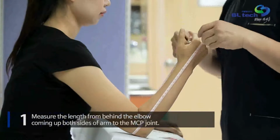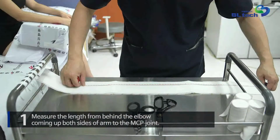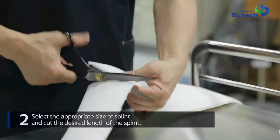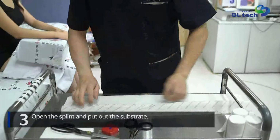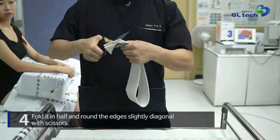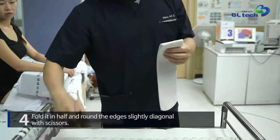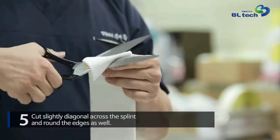Measure the length from behind the elbow, coming up both sides of the arm to the MCP joint. Select the appropriate size of splint and cut the desired length of the splint. Open the splint and put on the substrate. Fold it in half and round the edges slightly diagonal with scissors. Cut slightly diagonal across the splint and round the edges as well.